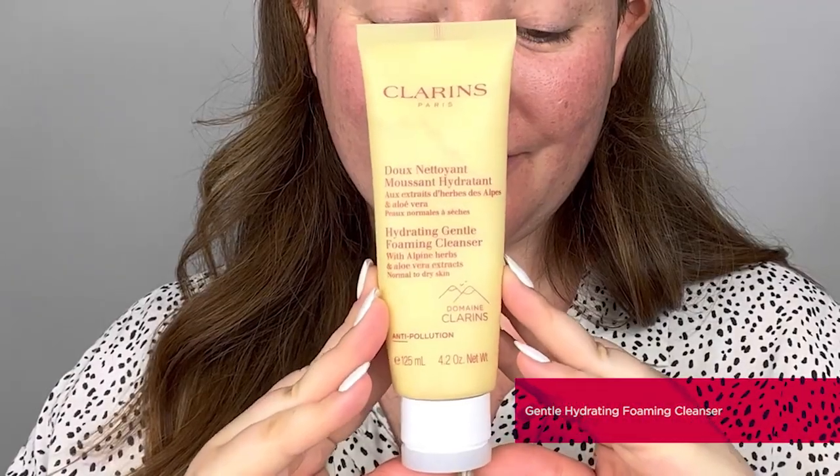Dehydrated skin is one of the biggest skin conditions around, affecting around 90% of the population. When it comes to dehydration, your skin is visibly tight and lacking moisture, so the best second cleanse I recommend is the Gentle Hydrating Foaming Cleanser. With its beautiful rich white texture, it deeply cleanses the skin, and mixed with aloe vera it hydrates whilst leaving skin comforted and soothed. It's also enriched with organic soapwort for a natural foaming ability that prevents stripping the skin's oils.